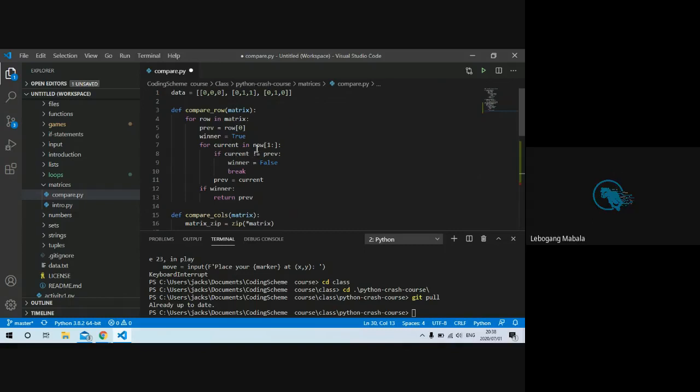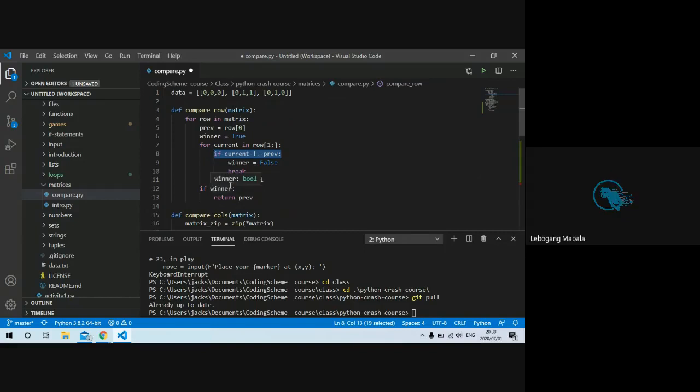Then it finds that the current value is not equal to the previous value. What does this mean? It means that can't be a win. When this statement is true, winner now becomes false. Then we break out and return.